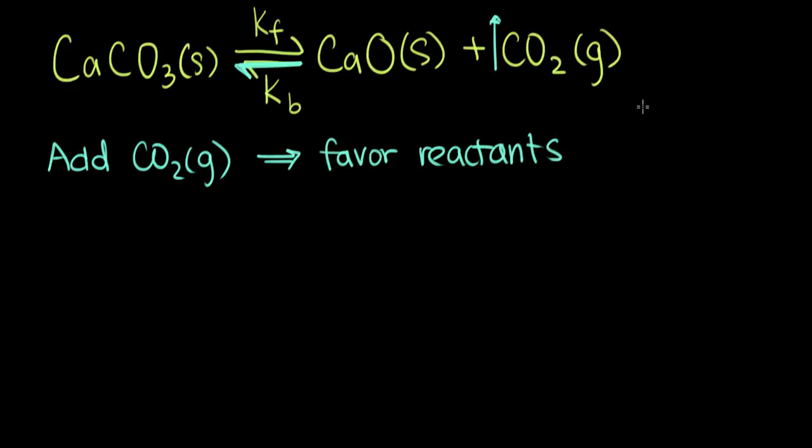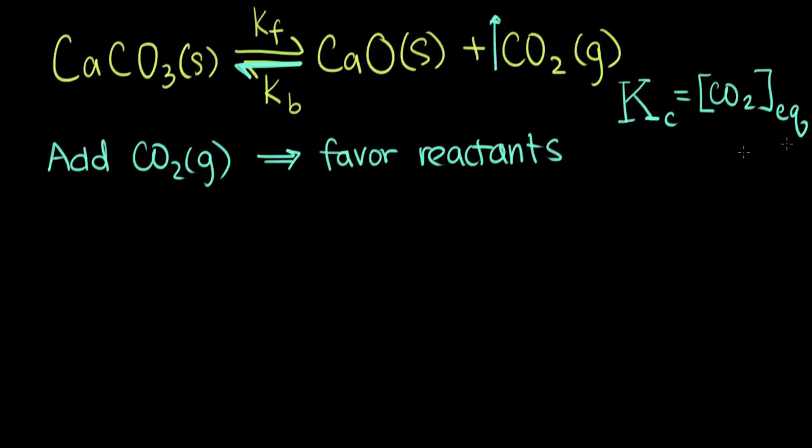Another way we can see this is by looking at the equilibrium constant for this reaction. We can write our equilibrium constant K, a capital K, in two ways. We can write it in terms of the molar concentration. If we write Kc, the expression will be the product concentration, so our CO2 gas concentration, and that's it. Because when we write out Kc, we write concentrations of gases and solutions, but we don't include solids. So Kc is just the concentration of CO2 at equilibrium, and I'm going to write an EQ there to show that's the equilibrium concentration.